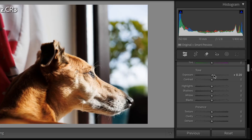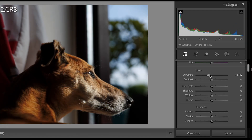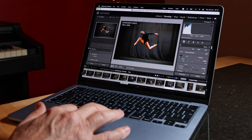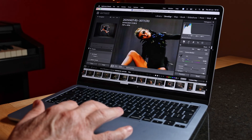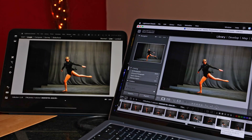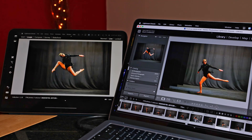So what's it like to use? Well, quite frankly great. Lightroom Classic has been very responsive — no signs of lag when using sliders or applying local adjustments. The same is true for DxO PhotoLab 8. The 13 inch screen can feel a bit cramped for prolonged detailed photo editing, but this can be alleviated by hooking it up to an external monitor, or for travel you can mirror the screen to a compatible iPad to get more desktop real estate.